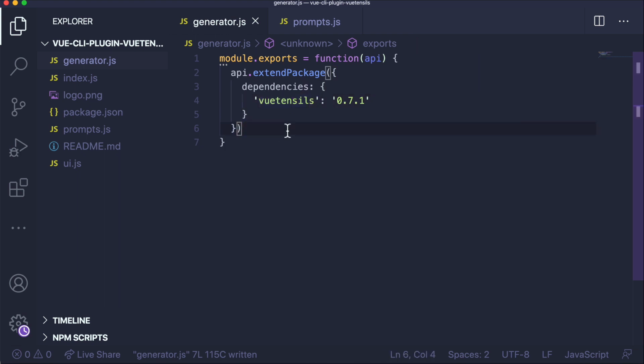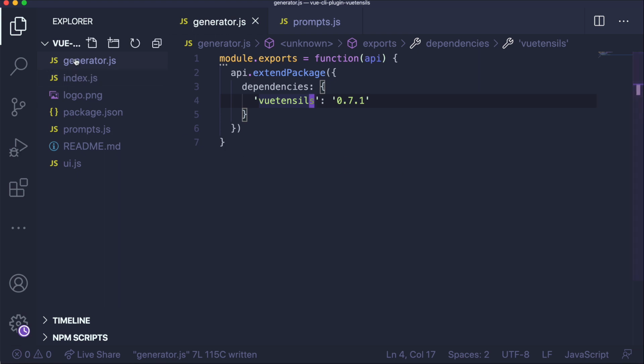A few more things that you might notice from Vue CLI plugins that are for component libraries are Sass and theme setups in the prompts and generator, but Vuetensils really doesn't have any styling associated with the library. It's just about functionality and accessibility, but there are still plenty of things that you can do with this library. For example, we could prompt the user to see whether they wanted to globally register components or set them up in local files, and we could go ahead and set up that configuration for them. To do this, we need to create templates.